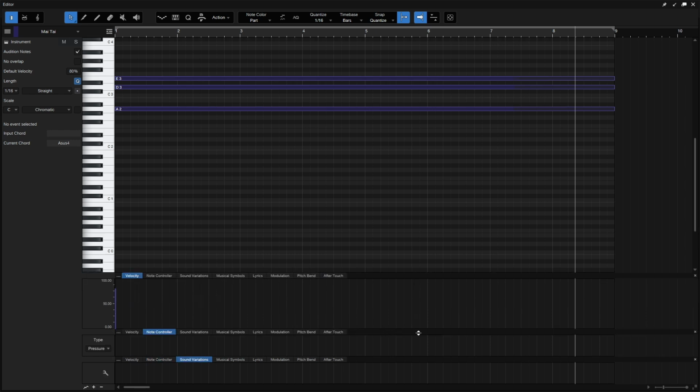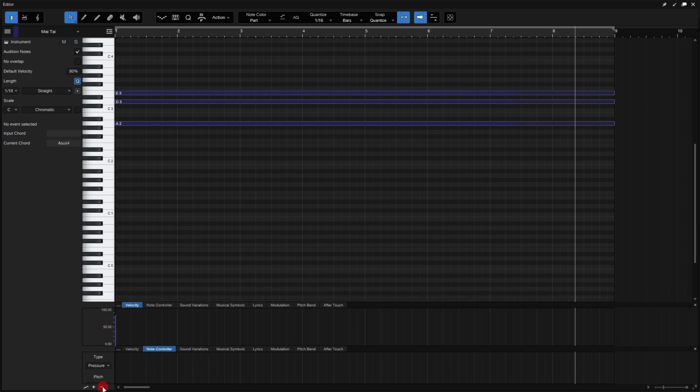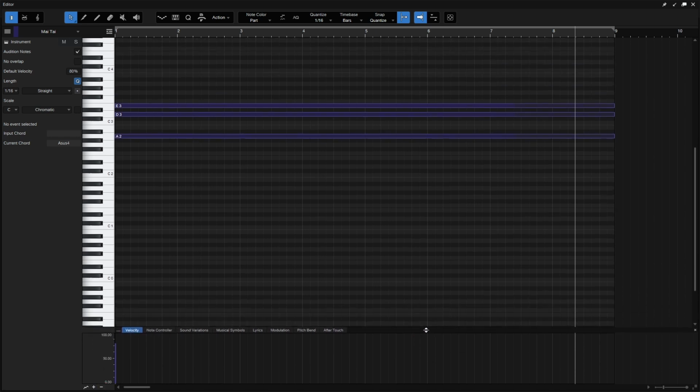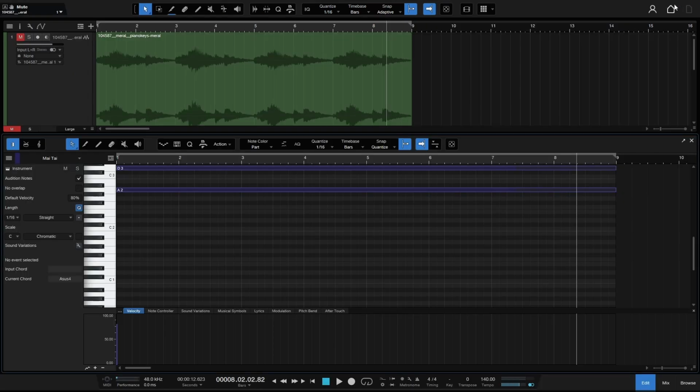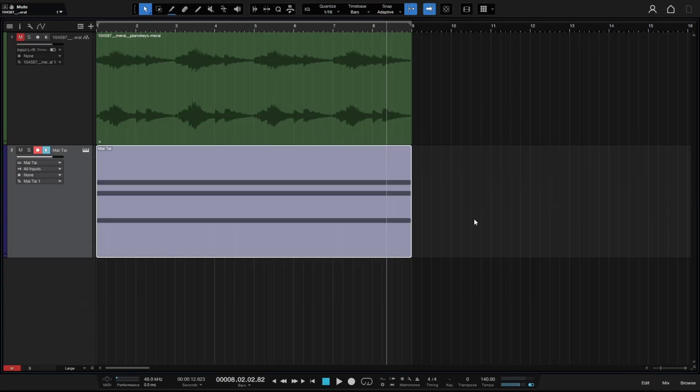When we hover at the borders here, we can adjust the size of each. So we can have different tabs open and work with these in relation to each other if you have a situation where you would like to do so. To remove, we can just click on the minus, and we'll take this back to just having the one here. Let's reattach the edit window. We'll pull that down and close it out.